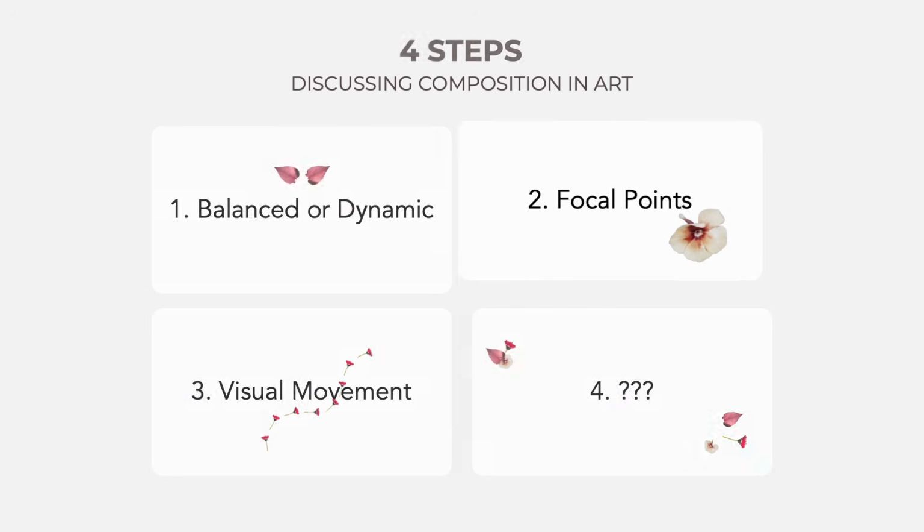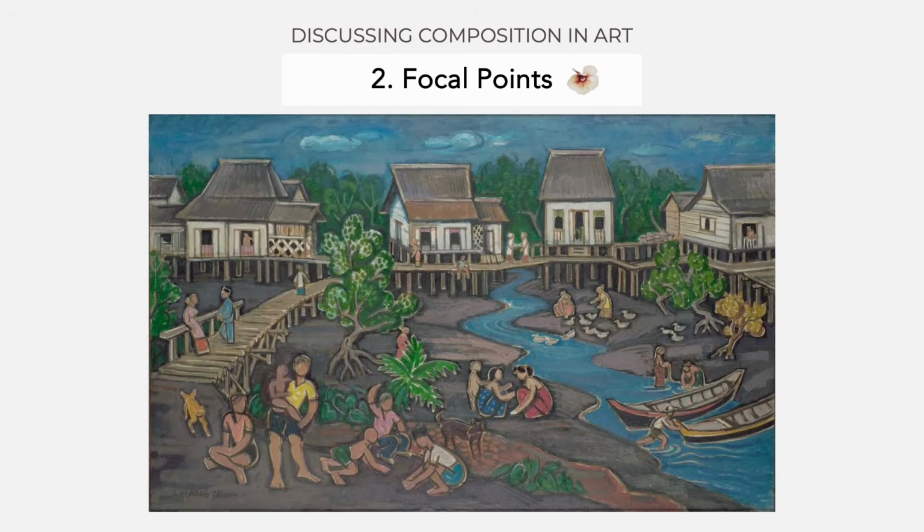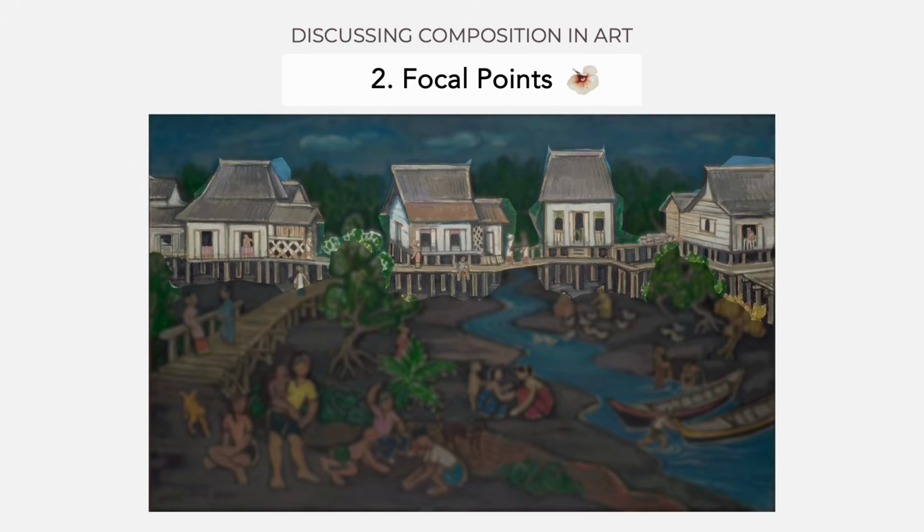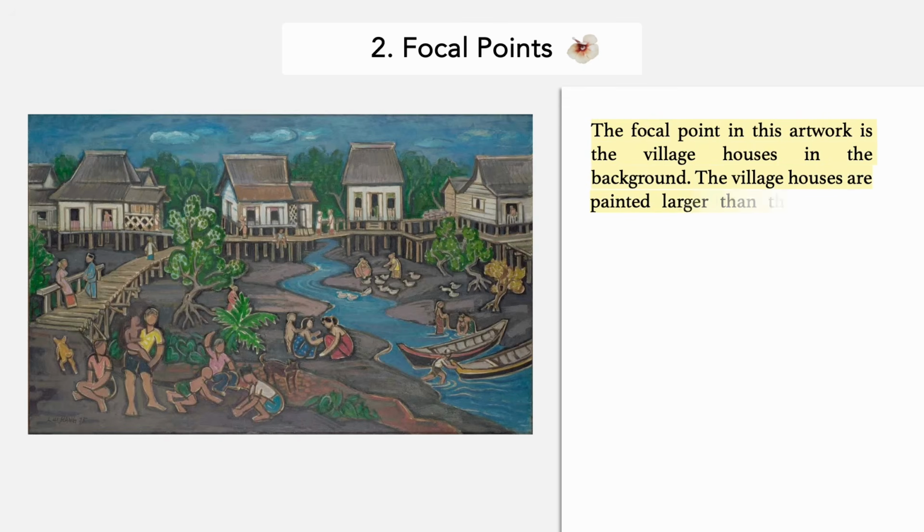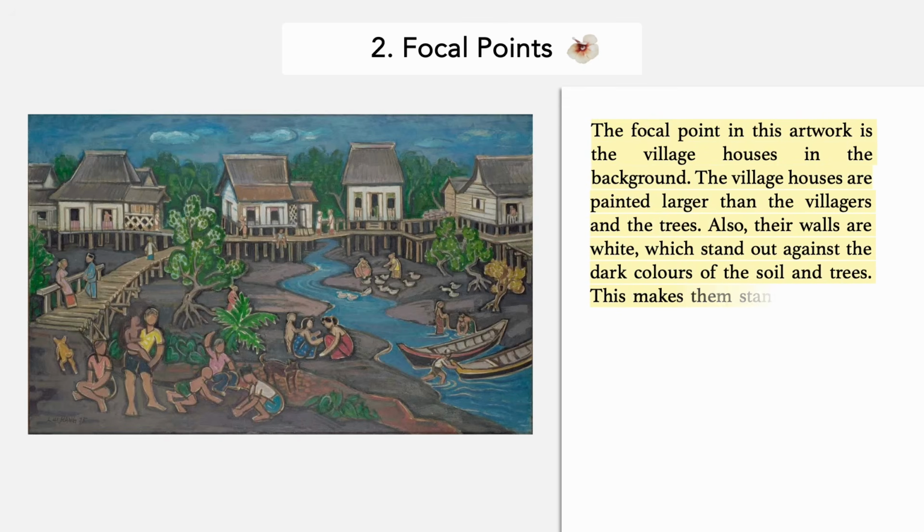Step 2. Focal points. Now, find the focal point of the artwork. Which part of the artwork draws your attention first? To me, the focal point in this artwork is the village houses in the background. Write that down. Next, explain why it is the focal point of the artwork.